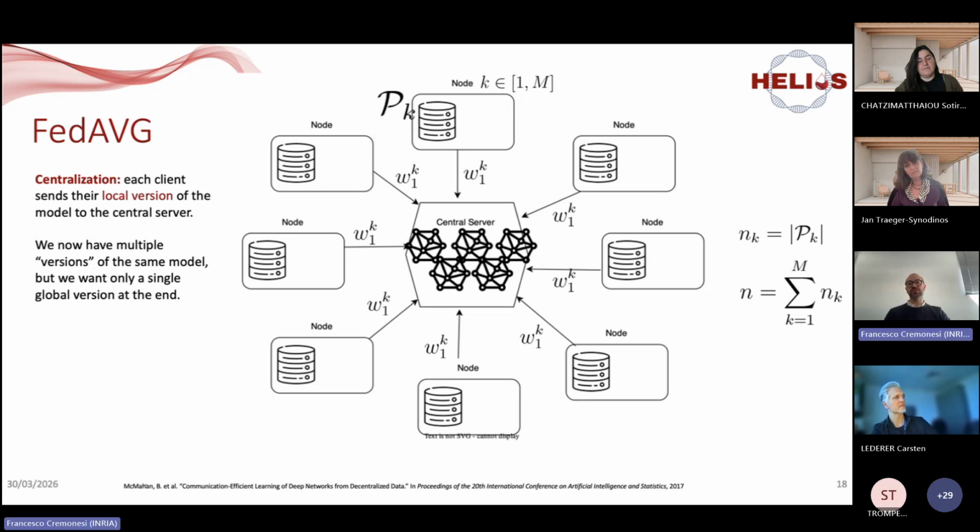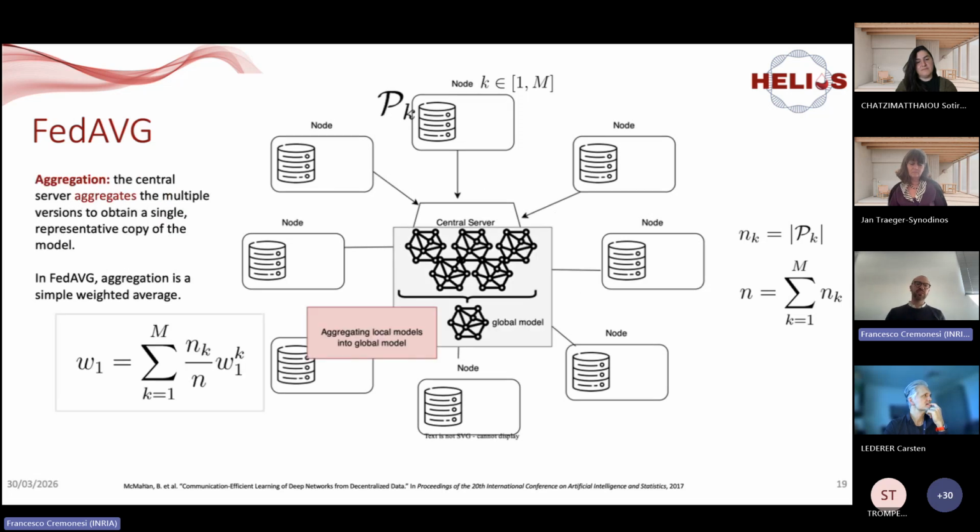They have 5 different versions of more or less the same model. Let's say they have 5 different versions of the same list of parameters. And the question is, how can we aggregate them, combine them, in order to obtain a new version that is sort of representative of everybody, but is a unique version? And federated averaging specifically solves this by doing the simplest thing that you can do, which is just taking an average. It's a weighted average, and you have to weight by the number of samples on each hospital.